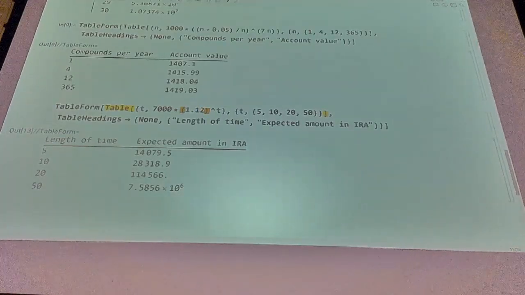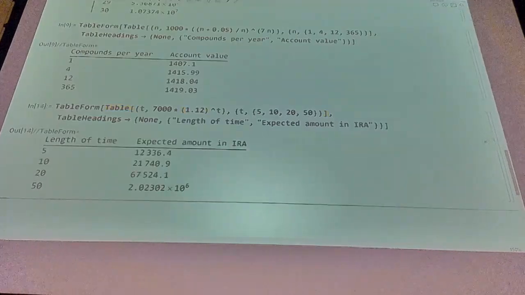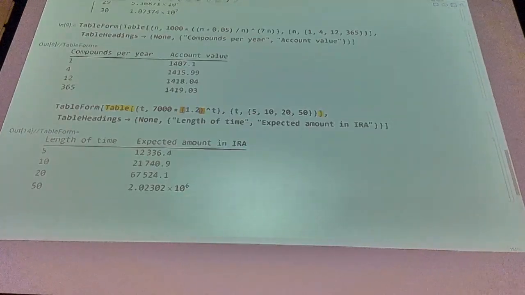Let's say you can only do slightly better, 12%. You still have $2 million. Again, expected, right? Because markets do go up and down. With the exception of 2021, I've always gained over 20%. In 2021, I lost 20%. But that's because the market itself was down.